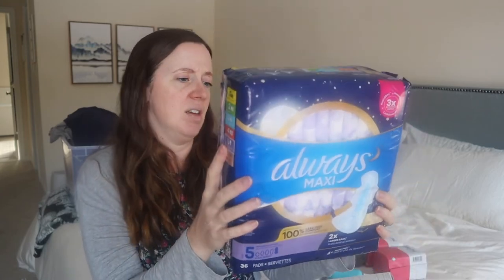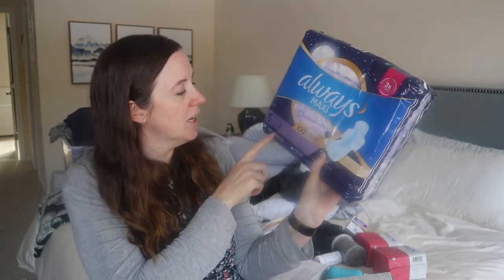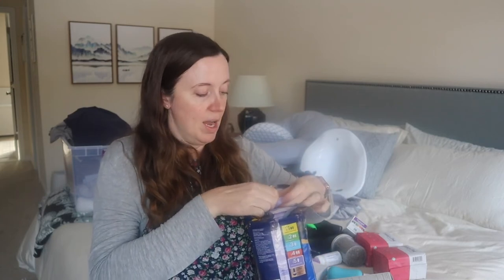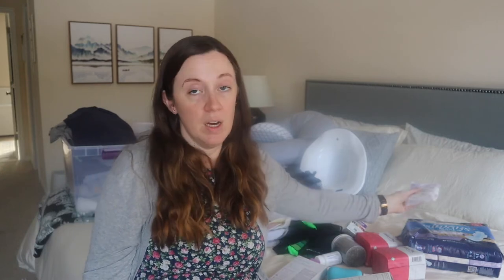After a while I kept the diaper at night and during the day switched to these — the Always Maxi Extra Heavy Overnight. Obviously if you're going to this type of pad during the day, you need underwear. I was able to fit into my old underwear; some women like to buy oversized underwear for those first couple days. These are very big pads. I did not leak with these. I continued doing the perineal sheet and foam in this setup for quite a while, and once bleeding was very, very light I didn't need the big diaper or pad all day.